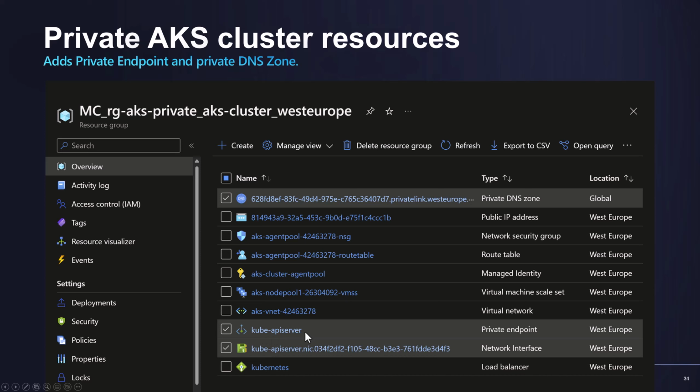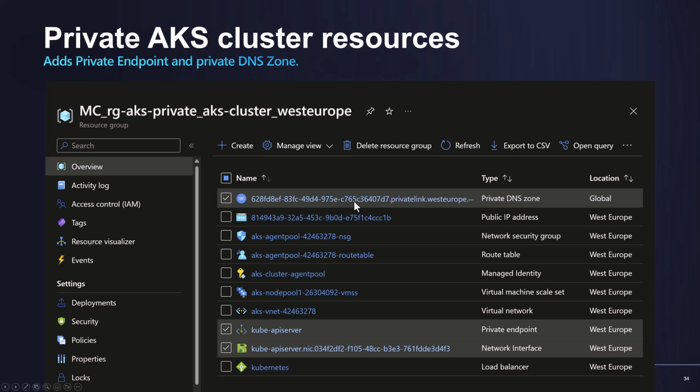And in order to resolve that private IP address, AKS also creates a private DNS zone with the private FQDN for the control plane. Note here how it's also using the private link FQDN.